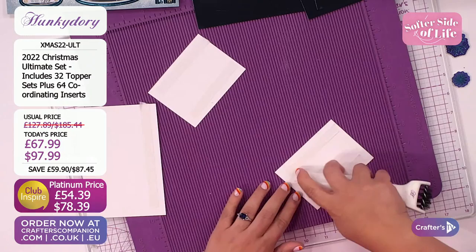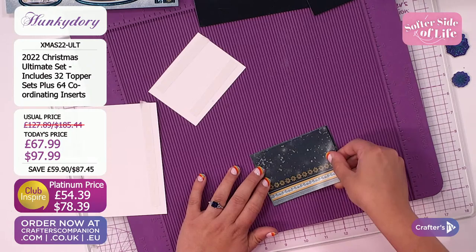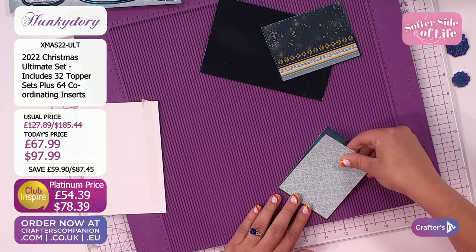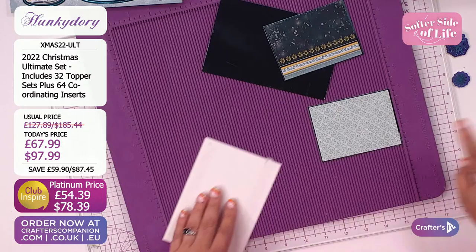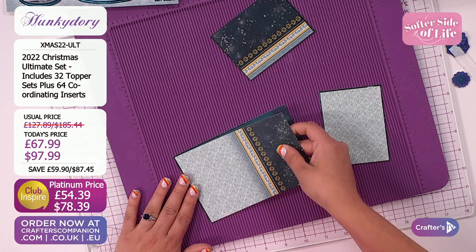Now this colour in particular is from our festive selection, which I believe we have on the website as well. So this is our festive Miri, which works really nicely because it coordinates so well with the colours that you have in this kit, and the foiling on the main topper selection as well. So just adding this onto here, and I've gone for a really thin edge of Miri, and then my last piece is going to go on the bottom of my card. So just fold that over, watch that out of the way, and then we'll add that.